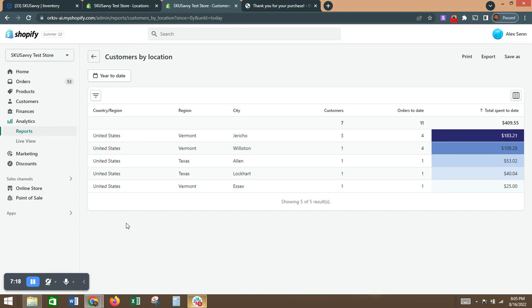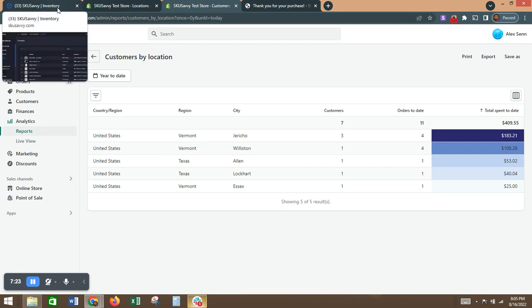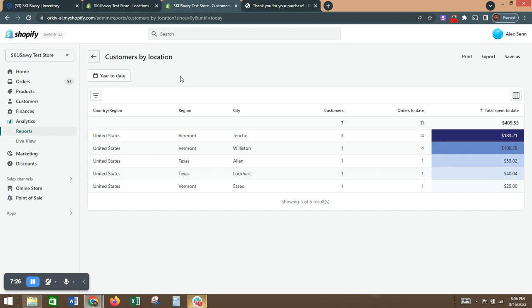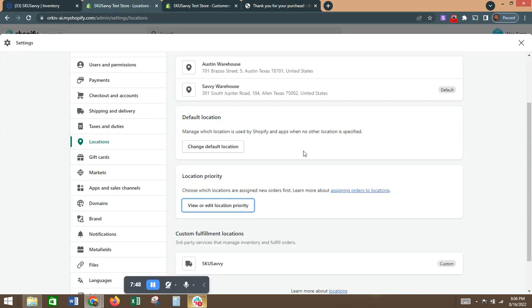There are advanced routing rules, and within SKUSavvy, there are a few additional routing rules to help distribute the orders. Because within Shopify, as well as when those orders come into SKUSavvy, for instance, which is controlling, in this case, the inventory and warehouse management, as well as the fulfillment of orders within this store, there is a case that can arise when your order actually gets split across those two different locations. And by default, Shopify handles this by splitting the order according to which location you have inventory available.